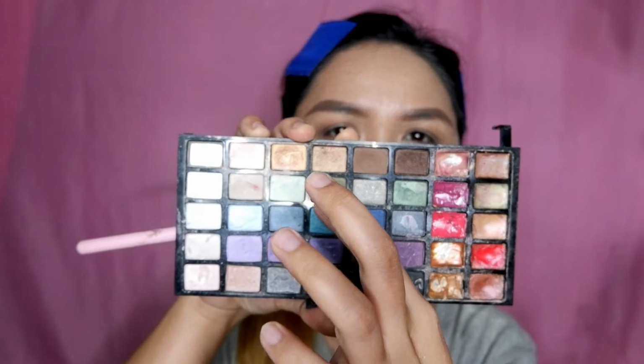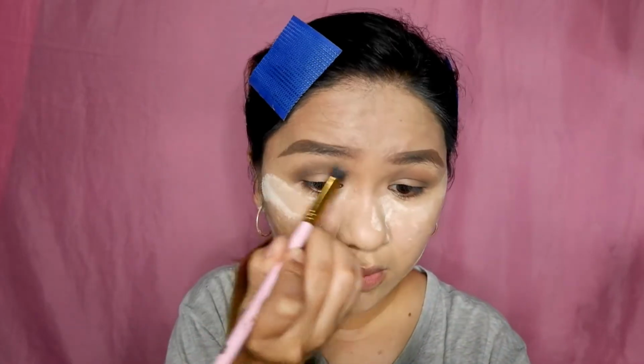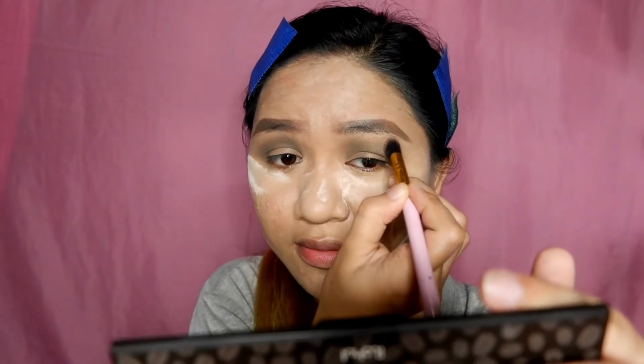And mag green eyeshadow ta. So kanina green akong gamiton. So gina-blend lang nako siya para mag-avoid taog, avoid harsh lines. So kailangan i-blend lang dyan na siya maayo.